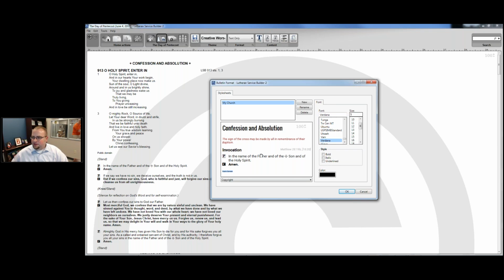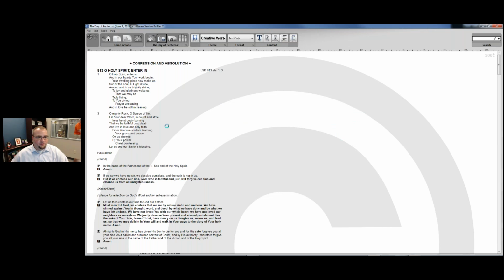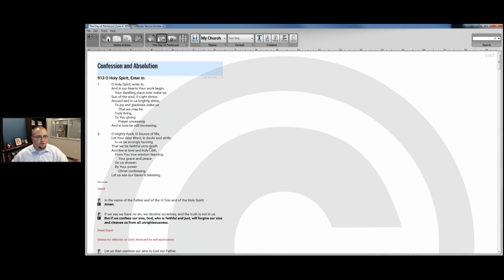I'm going to go with this just because I could tinker with this all day, but I'm going to go ahead and click OK. And now that'll update everything, and we're going from Creative Worship view, and now here's my custom view. And so you can see my colors are in there, my fonts are in there, my light gray on the caption. Once you save this and create this once, you can apply this again and again and again. You're not having to go in there every time, and you're not doing it in Word.